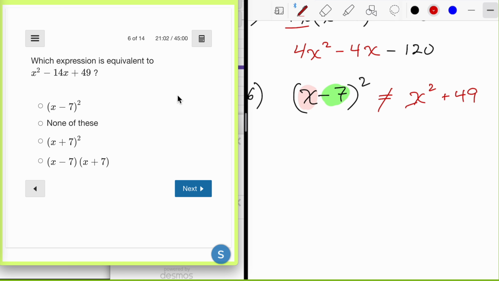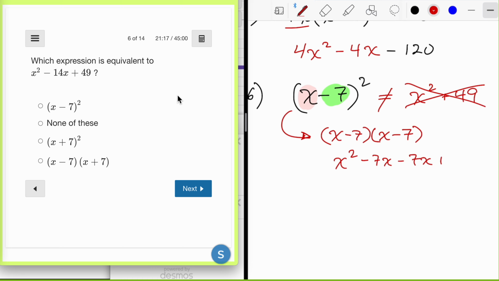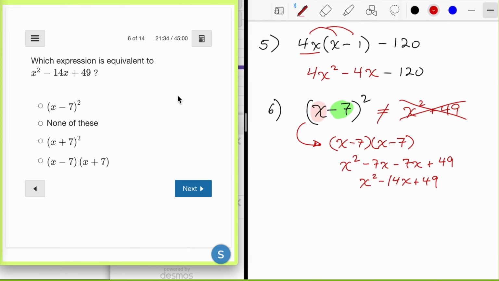Not true at all. All right? This is x minus 7 times x minus 7. When you distribute it out, it's x squared minus 7x minus 7x, doing it a little bit quicker this time because it's basically the same problem that we did before, just with 7s instead of 6s, minus 49, or plus 49. So x squared minus 14x plus 49. All right. So that one recognition makes a big difference.